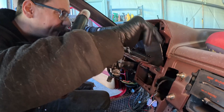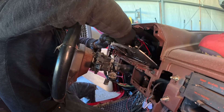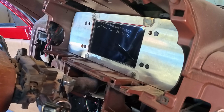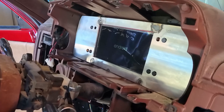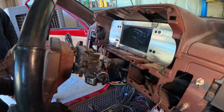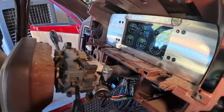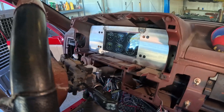We'll probably keep that case from sitting on the back of it just in case we don't want to bridge anything. I can see about getting a longer data cable — that one just came with the screen. It takes about 20 seconds before it throws the Android logo up and then by 35 seconds it should be in the app. Honestly, new cars take forever to get everything working too. Then we just set up the gauges and see what it can read from the ECU.